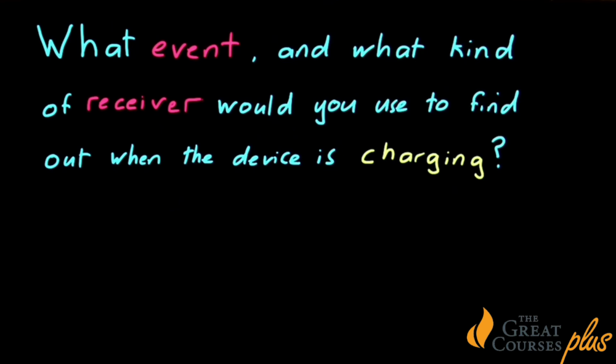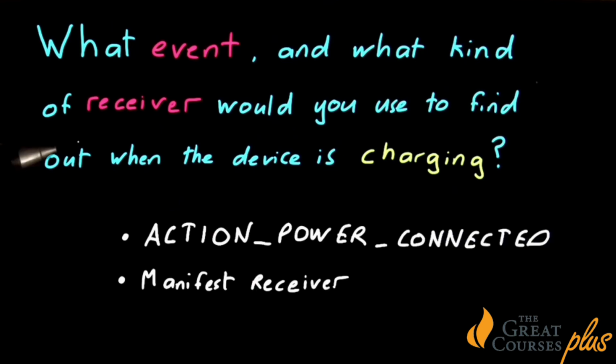Should it be a manifest receiver or a broadcast receiver? You could register a listener for the action power connected event, and you should do that within your manifest. And that way it can be called to start your app once the device is getting charged, even if it's been terminated since the last time you were using it. You can use a similar approach to delay trying to send data until the device has internet connectivity, or to change behavior of the user experience when you're connected to a car or desk dock.